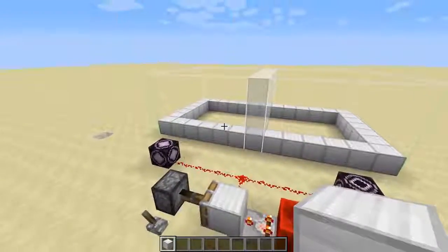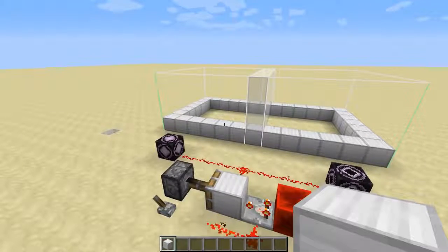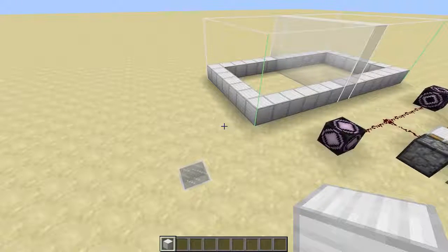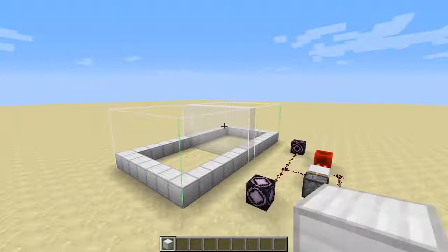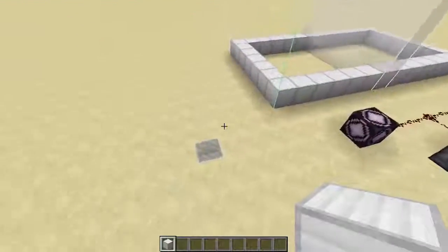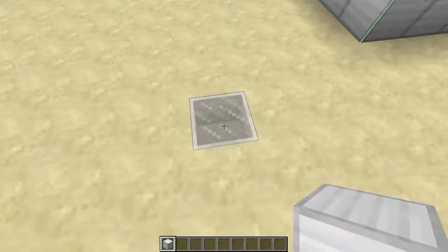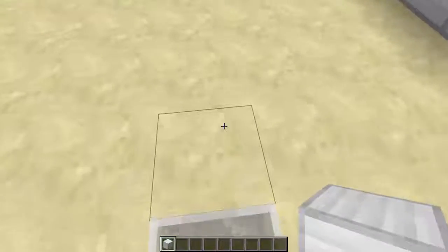So yeah, that's how it works. Well, rather, how it should work if you build it correctly, which I'm going to be showing you in just a moment. Just a word of warning before you start building this is to come somewhere in your creative world close to the 0,0 mark. As you can see, let me come over here.